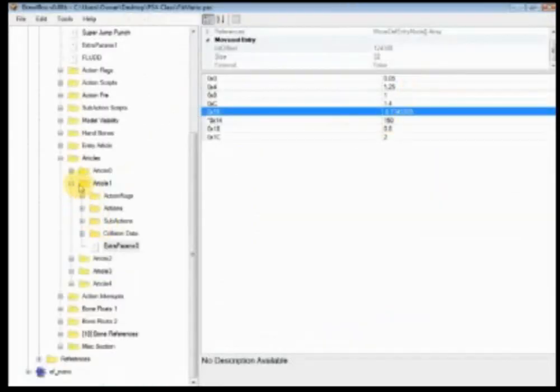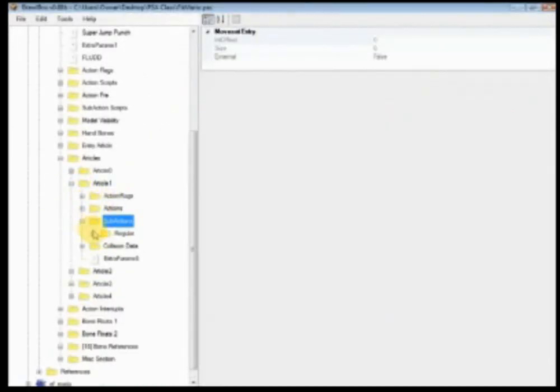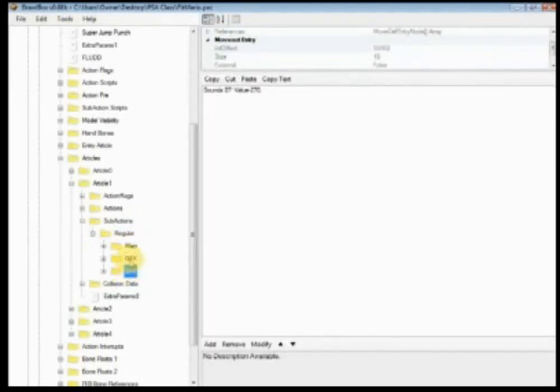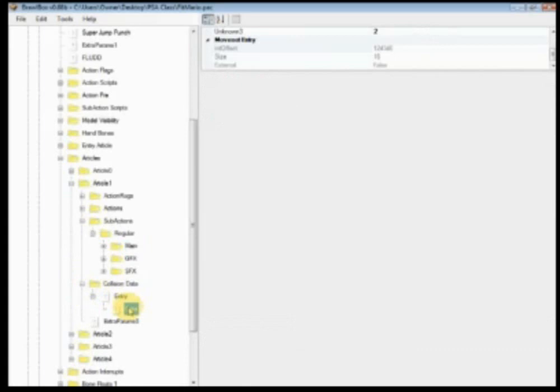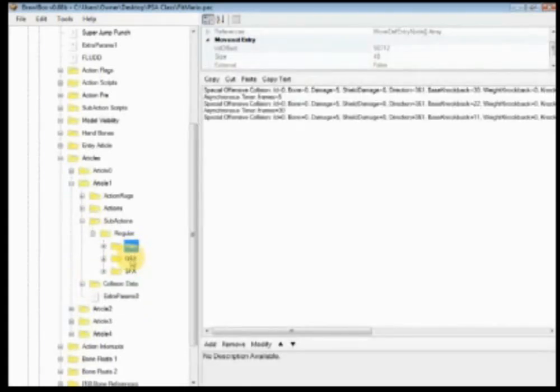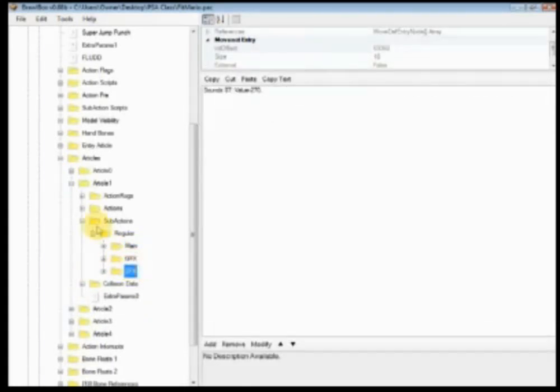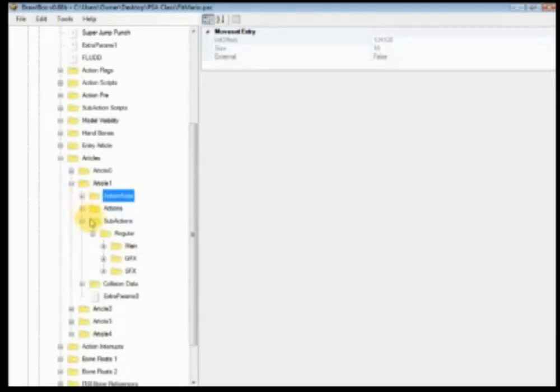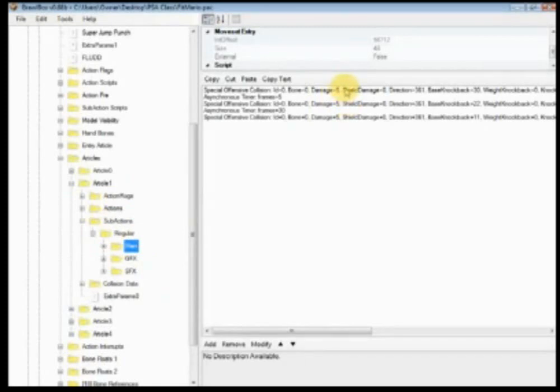In this case, you can see everything for Mario's fireball is in here: its own collisions, its hitboxes, its graphics, its sound effects, its actions, the action flags. But it's not entirely recommended to go fiddling around with articles unless you know what you're doing or are just trying to make it stronger for the most part.